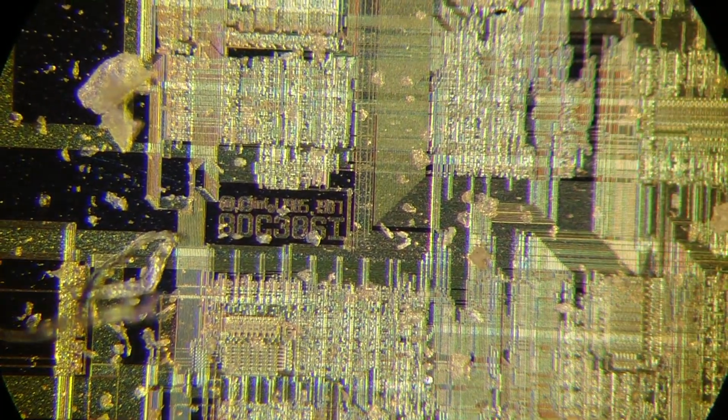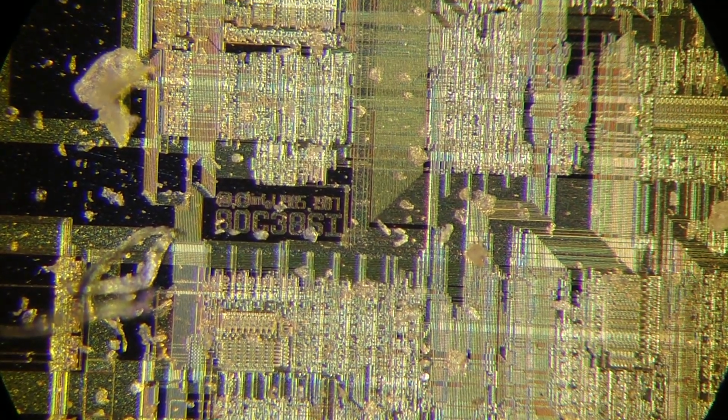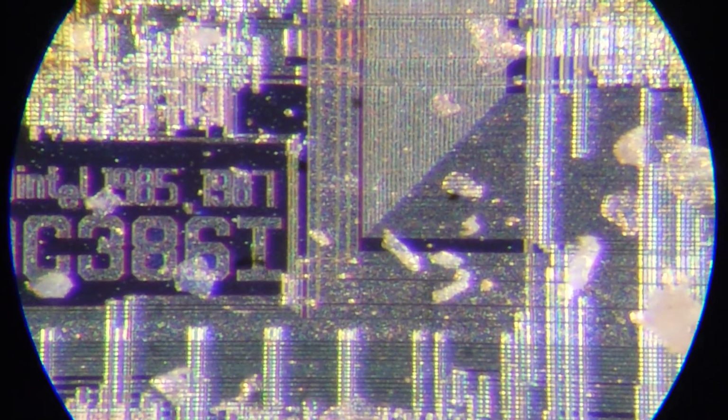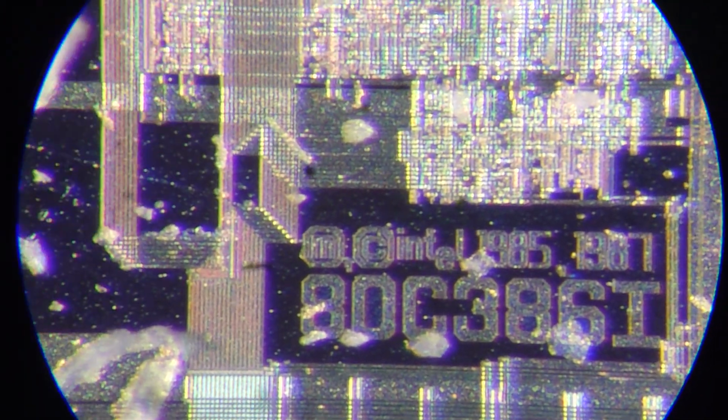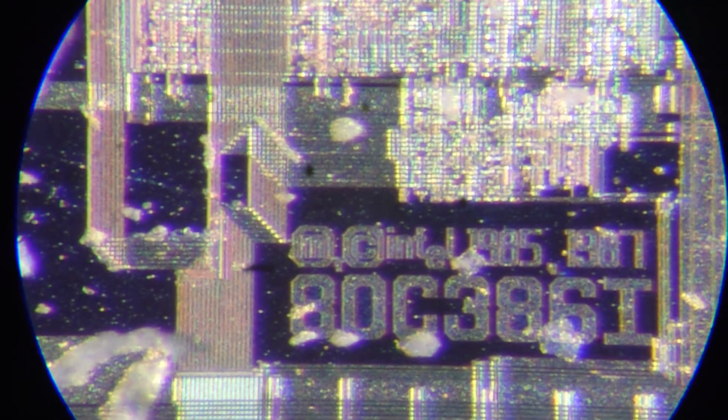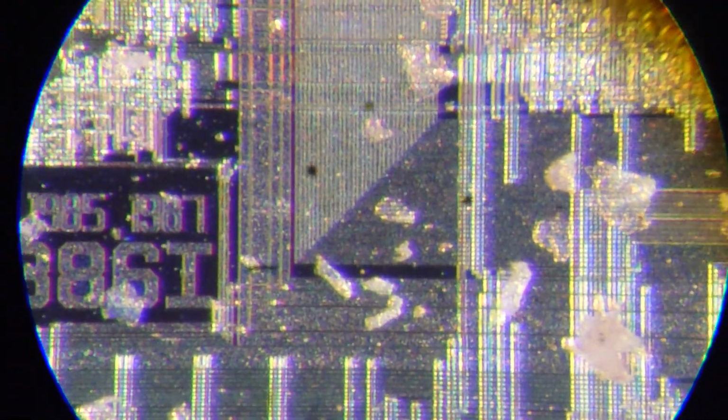With 10x eyepieces, I don't see much about resolution. Let's switch to our 30 times eyepiece. And now I guess we can easily see the structure of this bus of conductors. Yes, I see. I guess everybody can spot it easily. And we have technically 2 sizes of conductors. Those on the left are 50% bigger, and the pitch is 50% bigger. So technically those conductors are seen with every microscope, while those are seen only with a few.